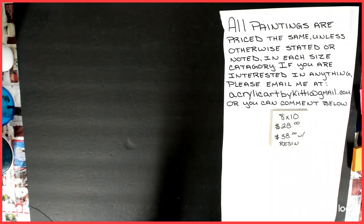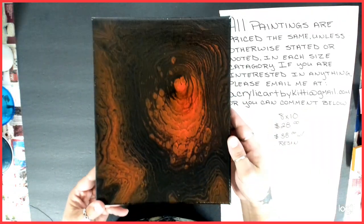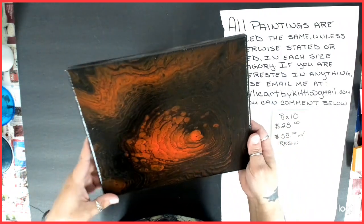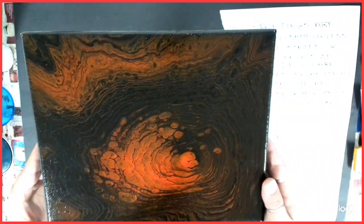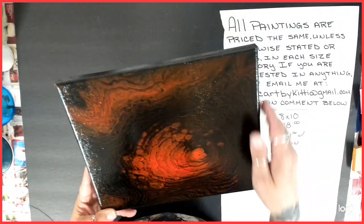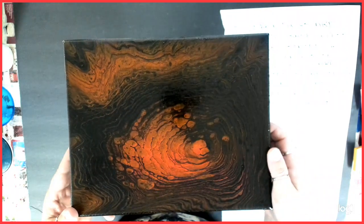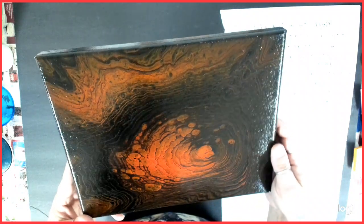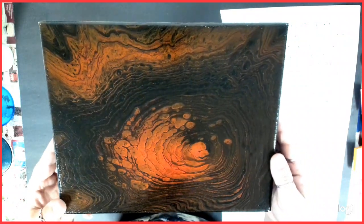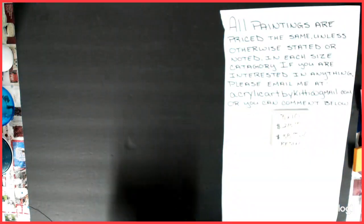Number 14 is part of the red and black series. This was the single tree ring pour that I did. They all came out pretty good. I did six and then two of the 16x20s because that's the size he was looking for, and he chose four out of the eight pieces — that's pretty awesome. Here's the single tree ring from the black and red series. Number 14.